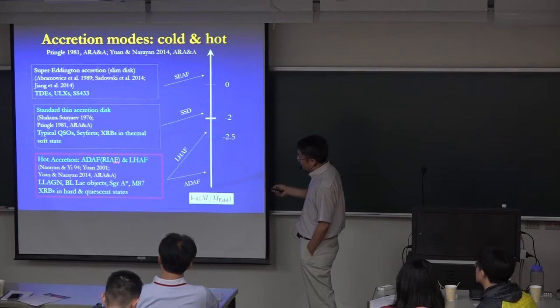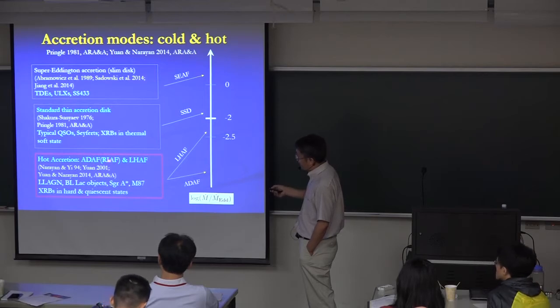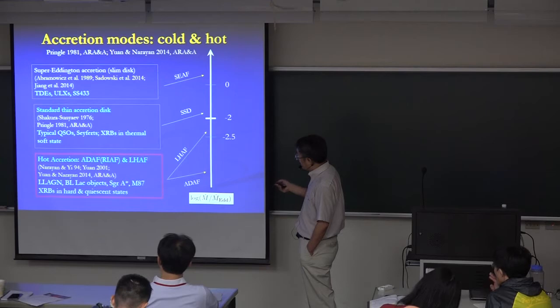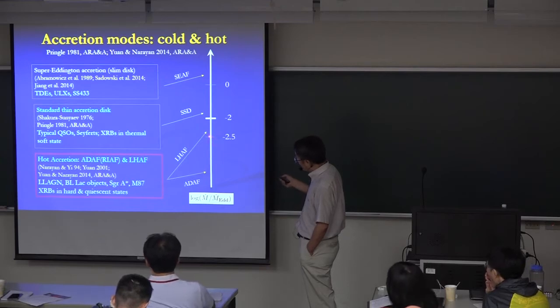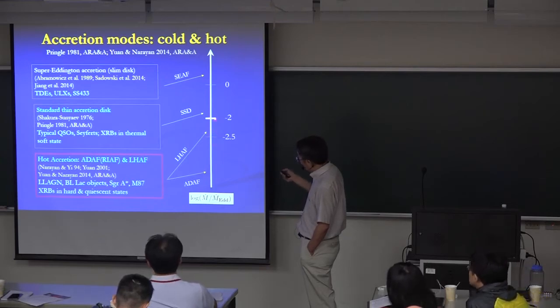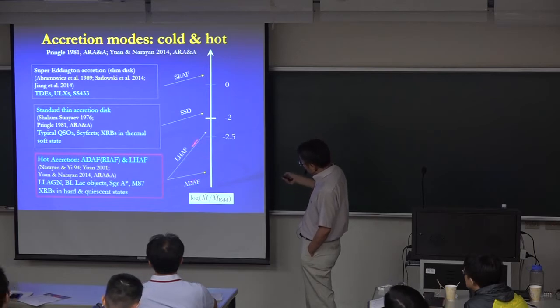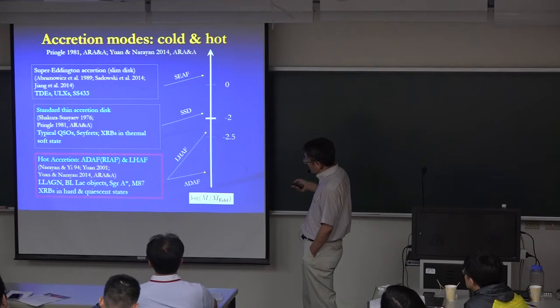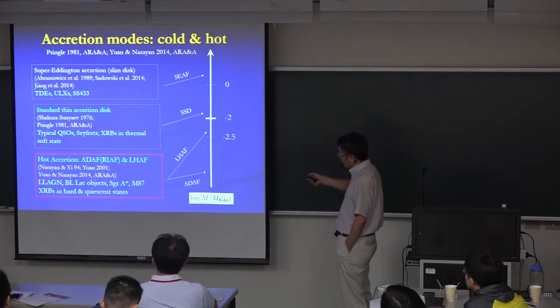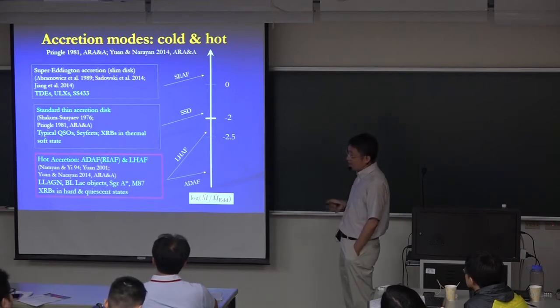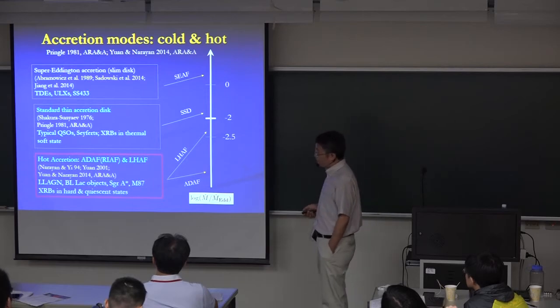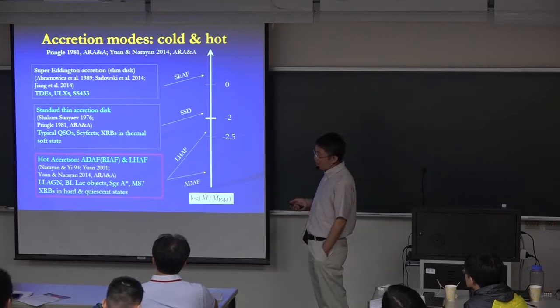Or some people like to call it a radiatively inefficient accretion flow. When the accretion rate is higher than this value, but below this value, we will have luminous hot accretion flow. The difference between this one and this one is that this parameter regime corresponds to a different accretion rate, and effectively they can produce a different luminosity. Also, their radiative efficiency is different. I will talk about this later.